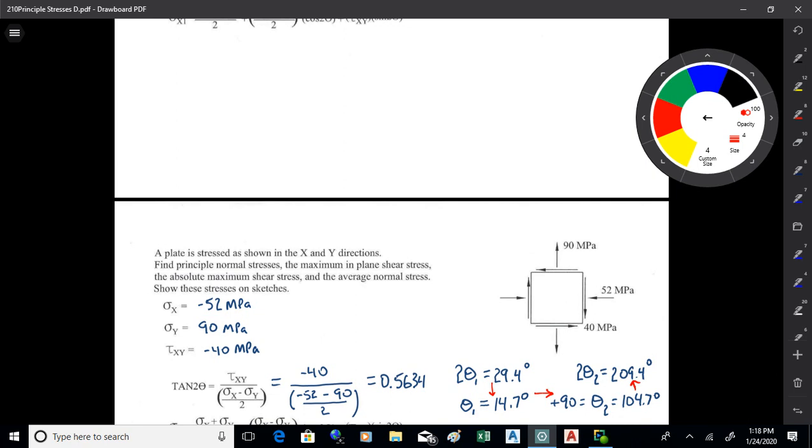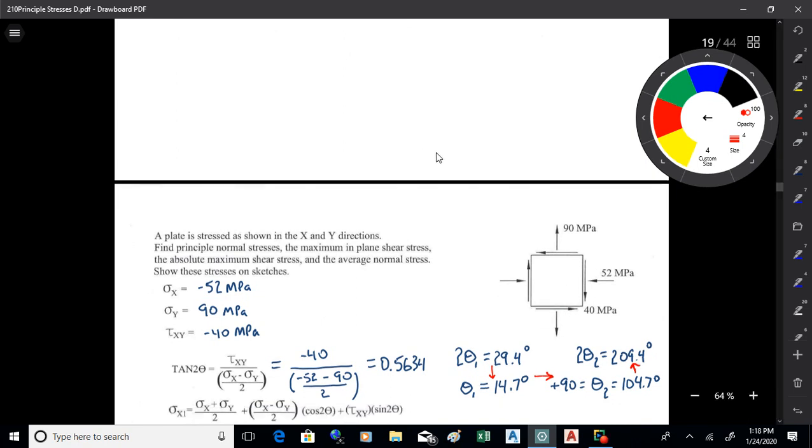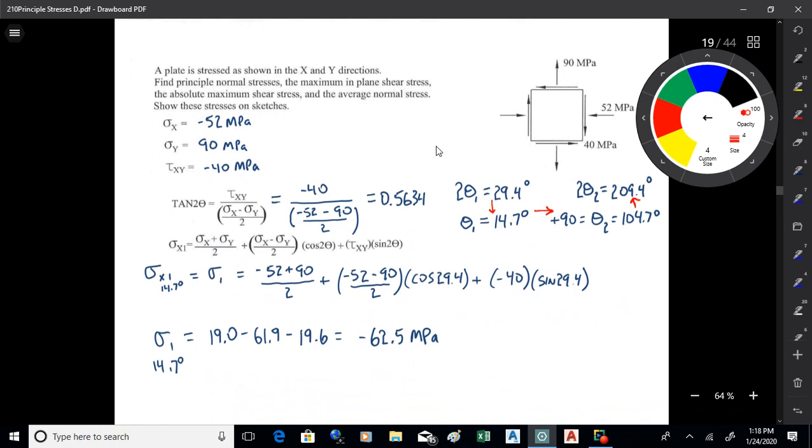And solve for 2 theta, I take half of it and get theta, that's theta 1, add 90 to get theta 2, and double it if I need it, because I'll run it a second time. Okay. So that's how I work that. And then I just have to start plugging it in, okay? Now that's the angle at which the maximum normal stress acts, maximum or minimum, I should say. It's one or the other.